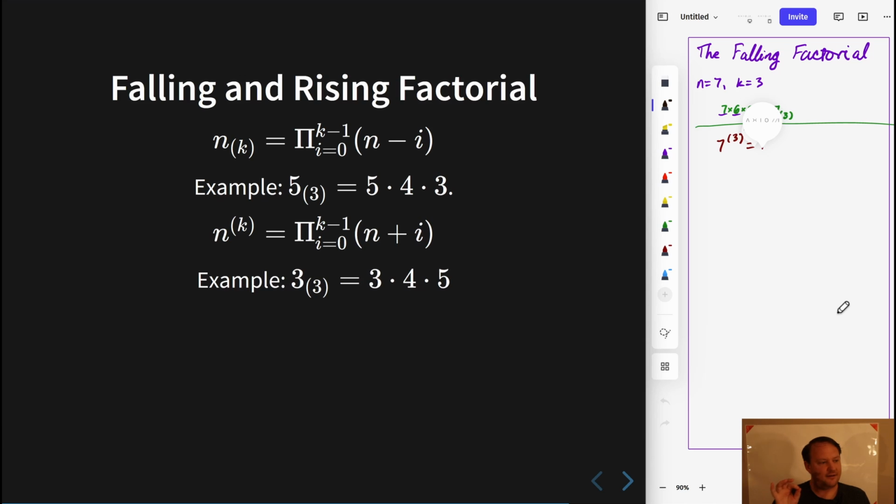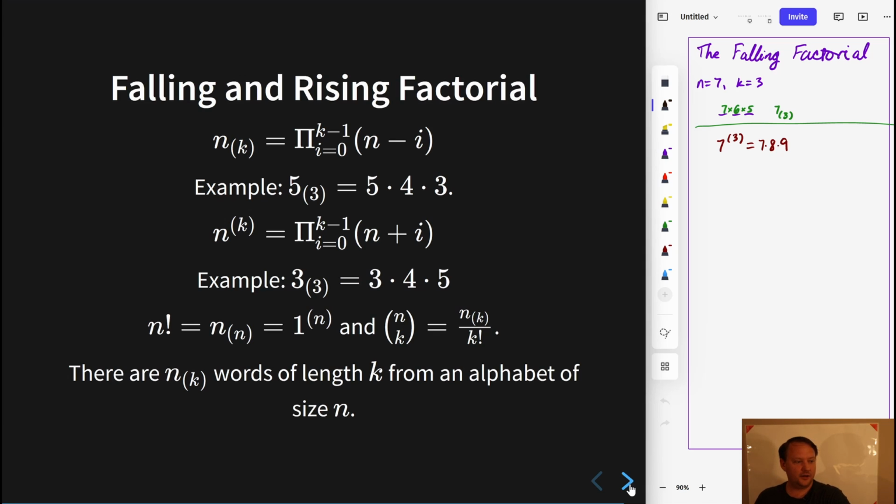Next, we have the rising factorial, and that is written with a superscript, right? So 7 to the parenthesis 3. We haven't yet seen anything that counts, although we could, but there's really nothing where that comes up naturally just yet. But we introduce the notation anyway. When we write it as a superscript, it means that the factors are incrementing rather than decrementing. So 7 to the parenthesis 3 means start at 7, increment the factors, and give me 3 of them in total. And again, it has a pi notation, and in the slide I've written another example.